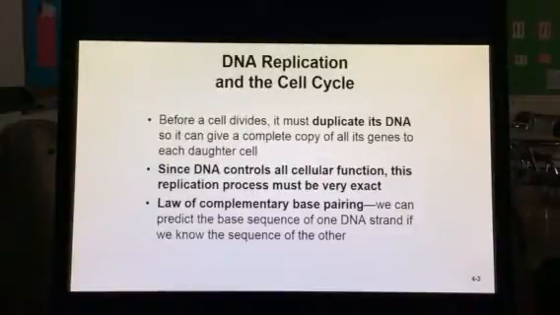The reason that this process works and is so specific is because of the law of complementary base pairing. When we look closely at a DNA strand, we're going to look at its structure. And maybe you talked about this when you talked about nucleic acids with Dr. Lin, I'm not exactly sure. But a DNA strand has two strands, and it has bases that are complements of each other, or little pairs. And so that law or that base pairing is what allows new DNA to be an exact copy of the original DNA. And we're going to look at that process closely.